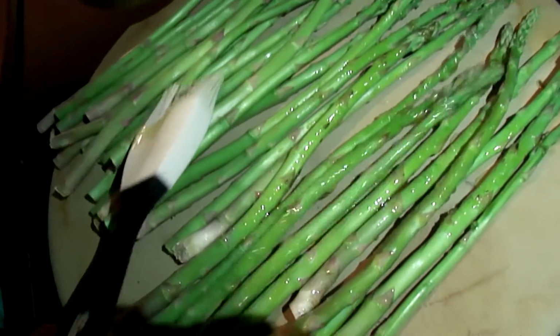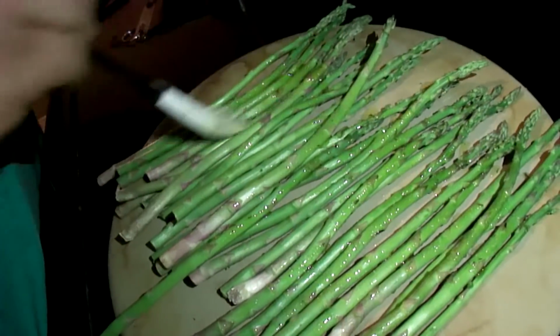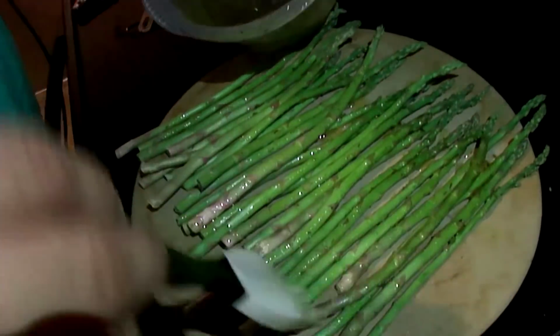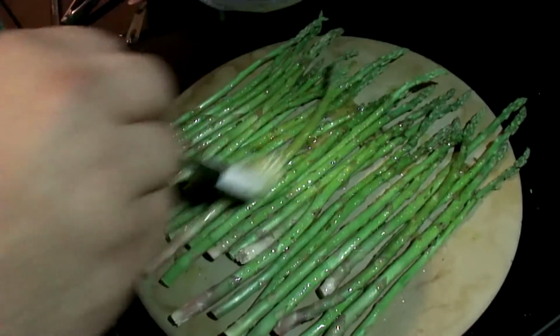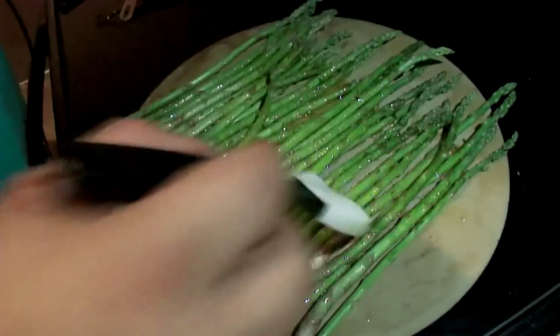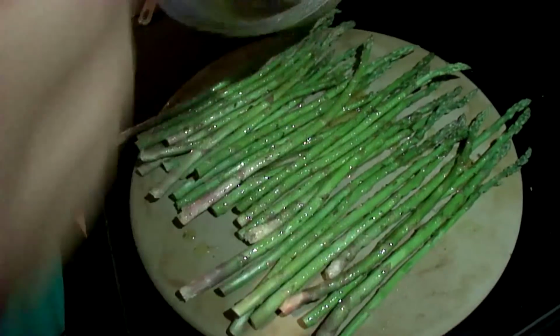So then just go ahead and hit this right here. Apparently mine are going to move around on me a lot today. You can get them lighter than I have, obviously, and that's not going to happen to you quite as much. But give them a good, generous coating there. Get some of those seasonings on there, some of that salt, that pepper, that garlic flavor. And again, there's going to be some thyme and marjoram in here. You can skip that if you want to use a fresh batch, but I would definitely make sure you get the salt, pepper, and garlic in there, because those are the key flavors that you want to hit these with.